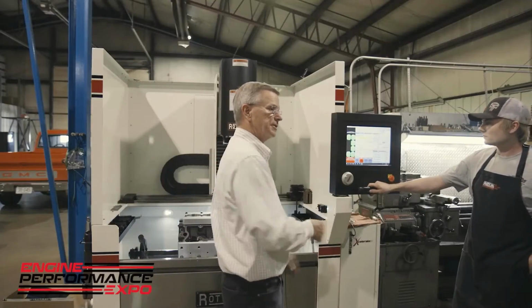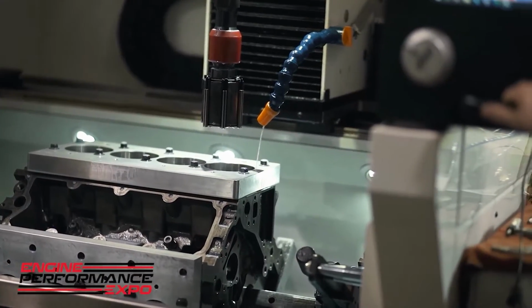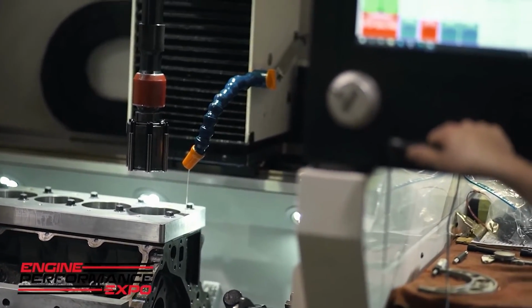So now what we've done is we've rough honed one bank to size. The next operation is Tyler's going to roll the block over and realign the hone head and then hit start again, and it'll hone the opposite bank. Go ahead, Tyler.